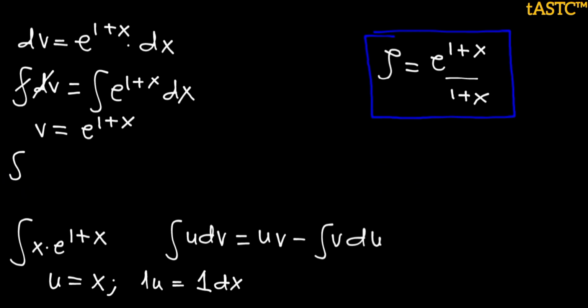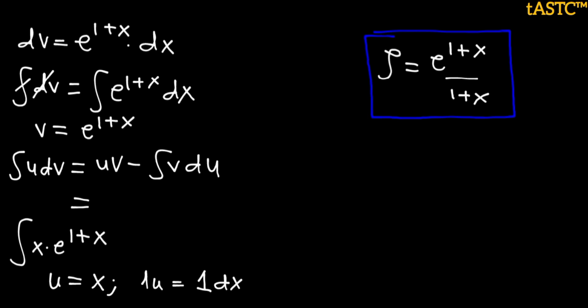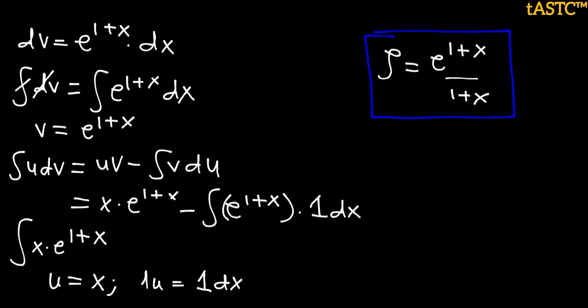So we need to work this. That is the integral of u dv, which is equal to uv minus the integral of v du. Okay. So I need to take this out also. So let us plug it in. Now u is x, and v is equal to this stuff. So that will be e raised to the power of 1 plus x. And that is minus the integral of v, which we already know to be e to the 1 plus x, multiplied by du. Du in this case is equal to 1 dx. So we're just going to write 1 dx right there.